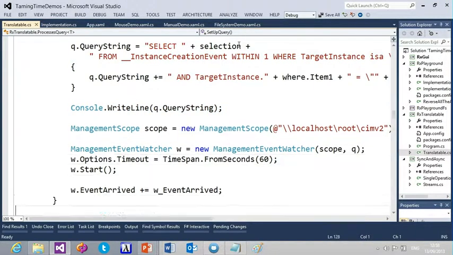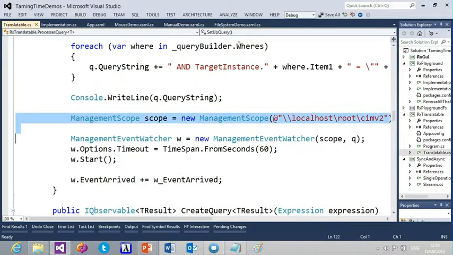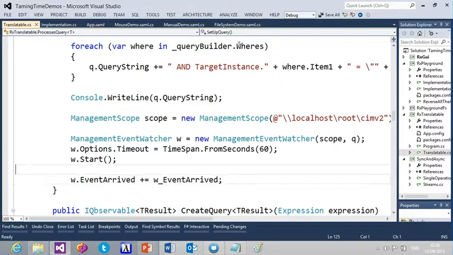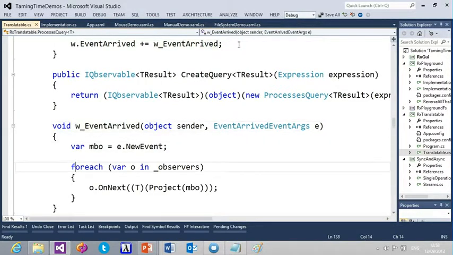And then the actual meat of it, I create, and again, .NET 1 style, I create a management event watcher, potentially on the remote computer, and initialize it with that query and subscribe to its events. And when one of those events arrives, I just turn it back into one of the things that's been subscribed to, and I feel glad to be back in the world of sanity. I just call OnNext, like we did in that Observable.Create stuff. I just push a value, and the way I push values is using OnNext.